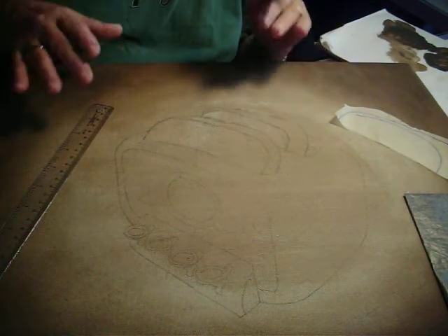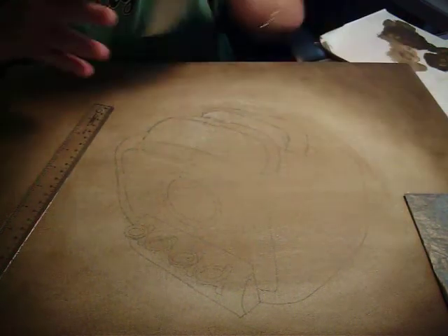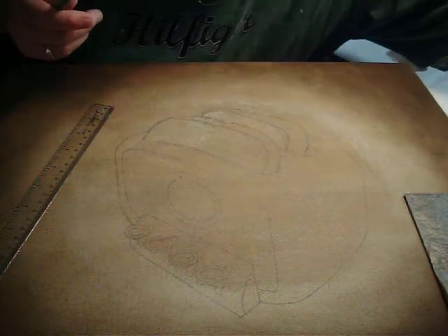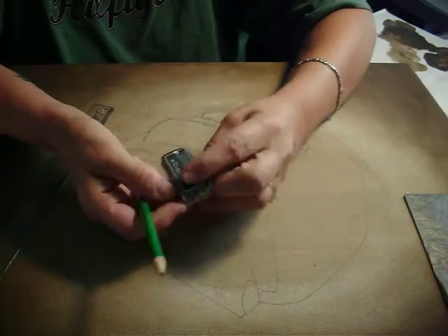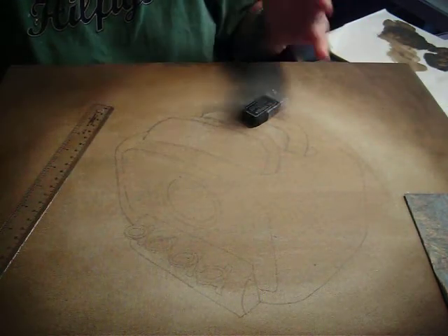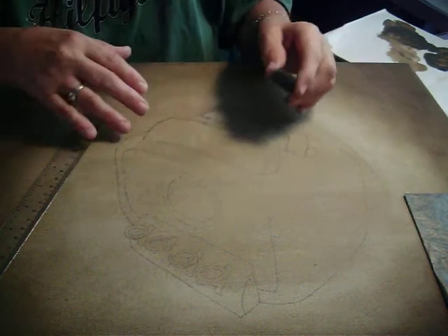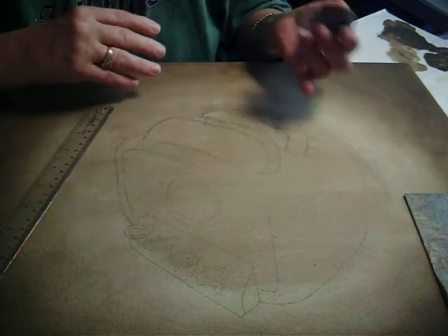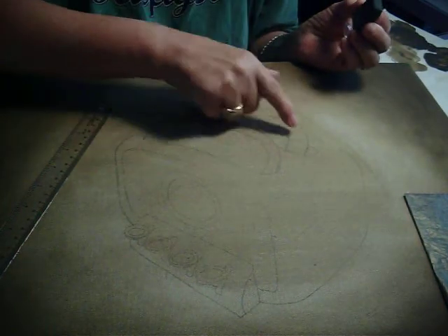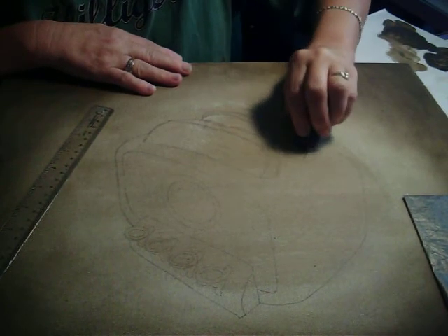You take it off, you look at it, erase and adjust, and make sure that you've got something that looks like one piece of bread in front of another. Then what I did was I took an eraser — this really great black eraser from Factus — and it works great on dark shades. You don't get white crumbs, and you also don't get white streaking on your surface. Then I took it and erased out the lines from the back of the toaster. Here's one I need to erase out, because this is the back of the toaster, but now it's showing on this piece of toast, so I'm going to erase it out.